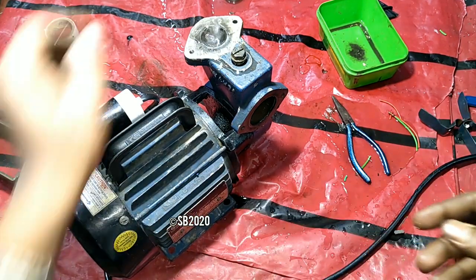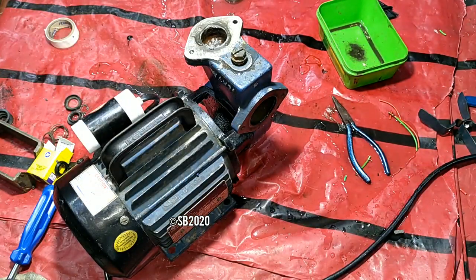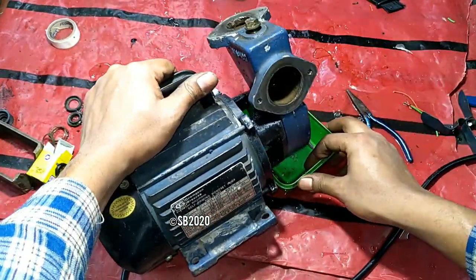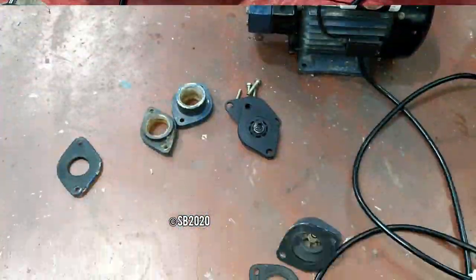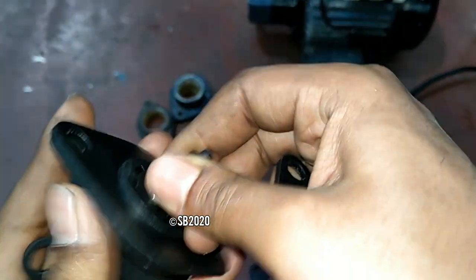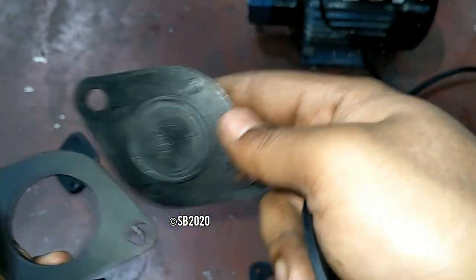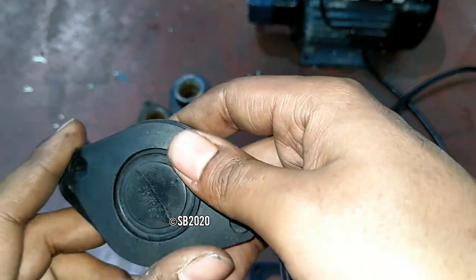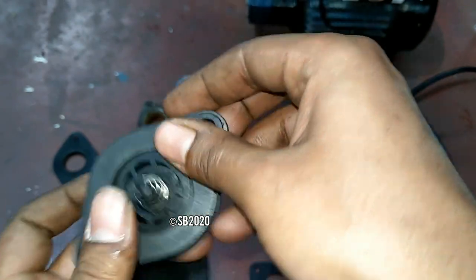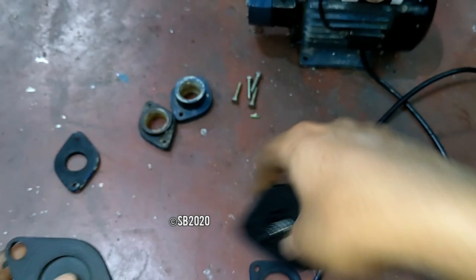Now we have to fix the valve. So let's stop the pump and put this thing below. So here is the new set of valves and rubbers. As you can see, here are the new sets. These are the two rubbers that are provided with the new valve, and this is a Crompton original valve. I threw the packaging away in the service center just to verify whether it is working or not. So it is an OEM product.